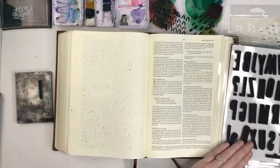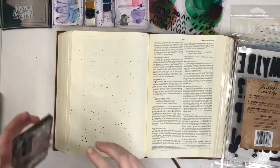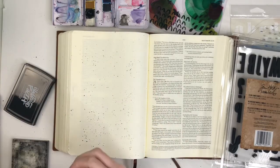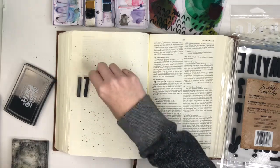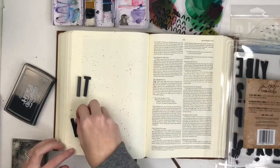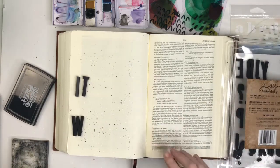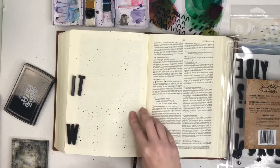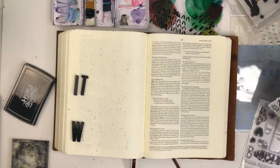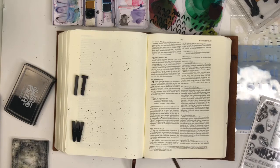It's going to be a pretty simple process today. I'm going to use a journaling card, the stamps, and some watercolor splatters with my printables to get everything coming together. I'm journaling the second prompt — it's 'It Is Well' by Bethel Music — and the verse is Matthew 21:22, which reads: 'And whatever you ask in prayer, you will receive if you have faith.' That is what my journaling is centered around.